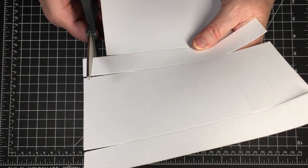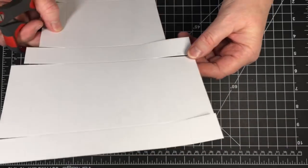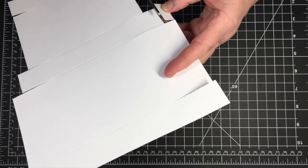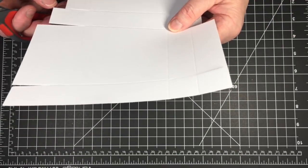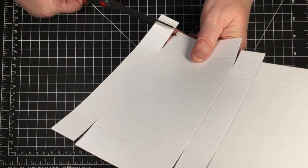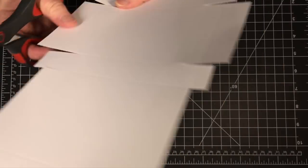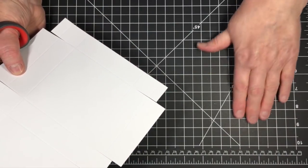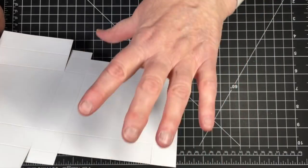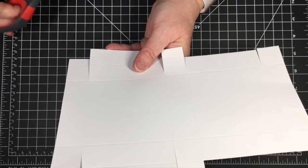Now this one, we want to cut just half of this through here. There's no score line here, but we just want to cut half of this little tab off, because this is what gets folded inside the box. And on this one, we just want to cut half of that again. So as you see, we cut two of these 1-inch sections off on both sides. Then we cut a half inch off of each one of these and a half inch off here and here.